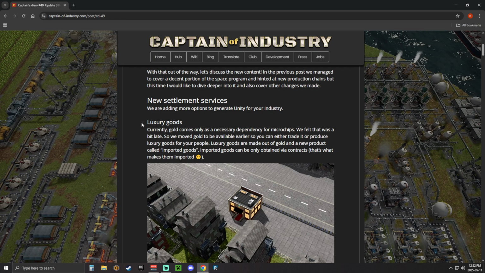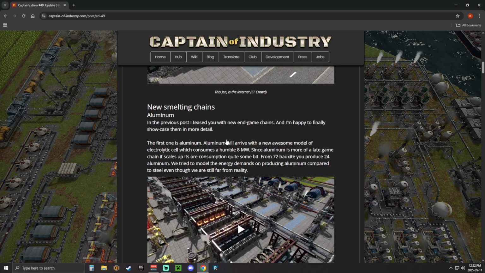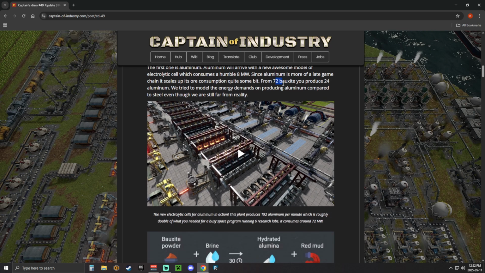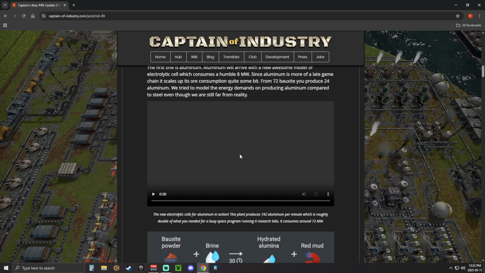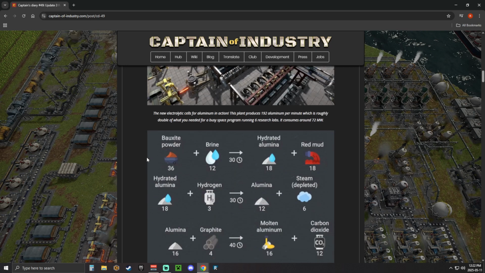It's going to be adding luxury goods, the internet, which is interesting, and new smelting chains. So, it looks like aluminum is a new one they're adding in. I was going to say it's probably going to be from bauxite, which means they're probably going to redo the maps, which is interesting. Okay, so it's some sort of arc furnace type thing going on here. Okay. So that's interesting.